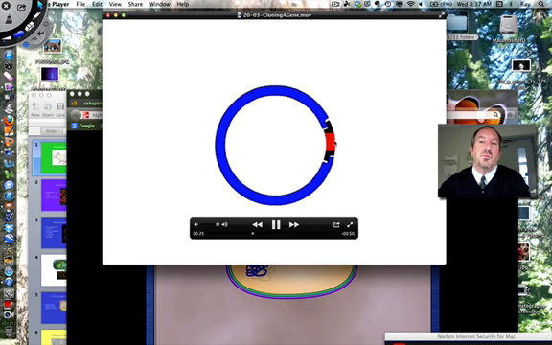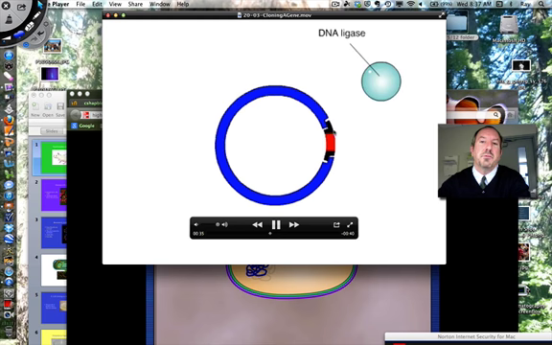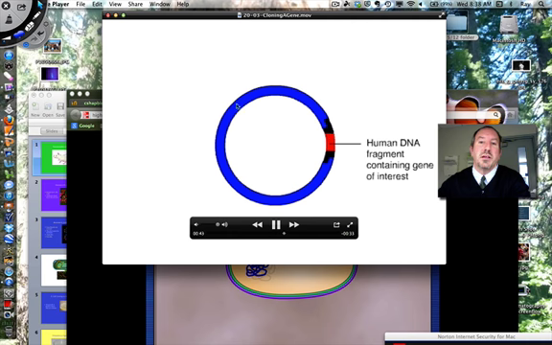So do you see that little red area right there? That red area is, say, for example, the gene for insulin. And as it turns out that where it was cut is complementary to the plasmid, and so it's going to fit right into this rubber band. It's sort of like sealing it. And this enzyme called ligase sutures it in. And so now we have a plasmid right here that has human DNA in it. And so you're like, well, what's the point? What's the point of putting human insulin into a plasmid?